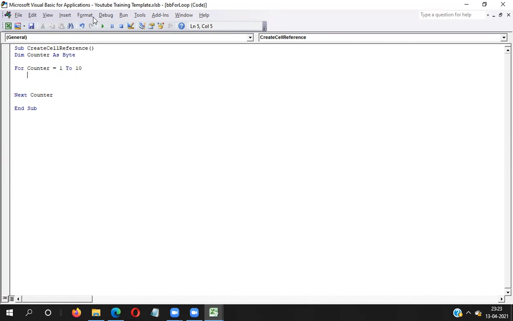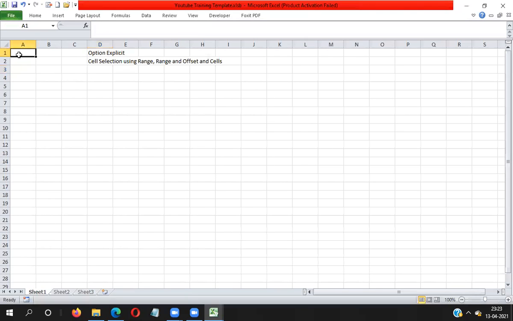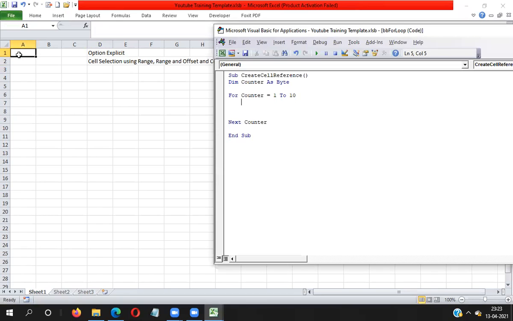Okay. Now I'm writing here to create the cell reference. What I have to do here is select cells one by one up to the 10th row. So I will have to write Range. Here I'm taking reference of column A, that's why I'm taking A. Then I need to concatenate the row. It's mandatory to write column and row with the Range object.